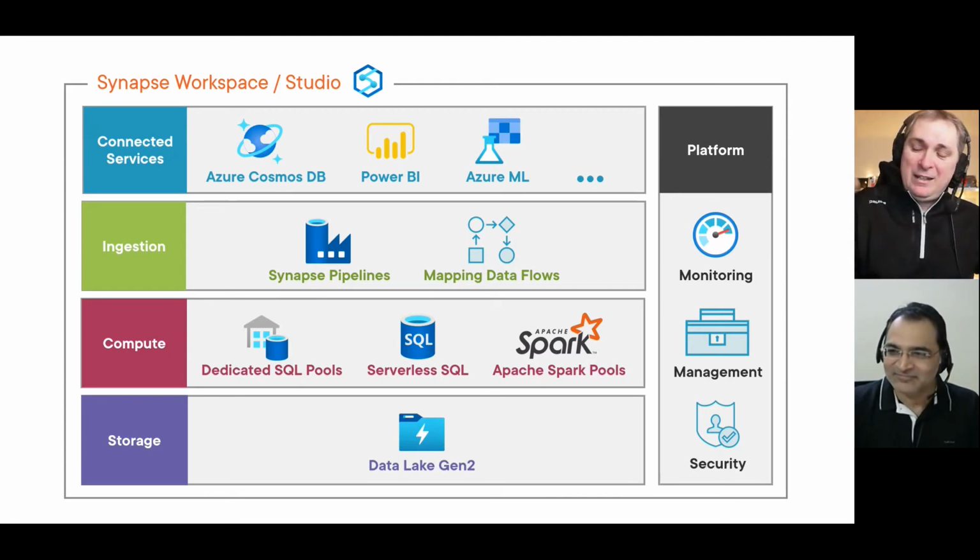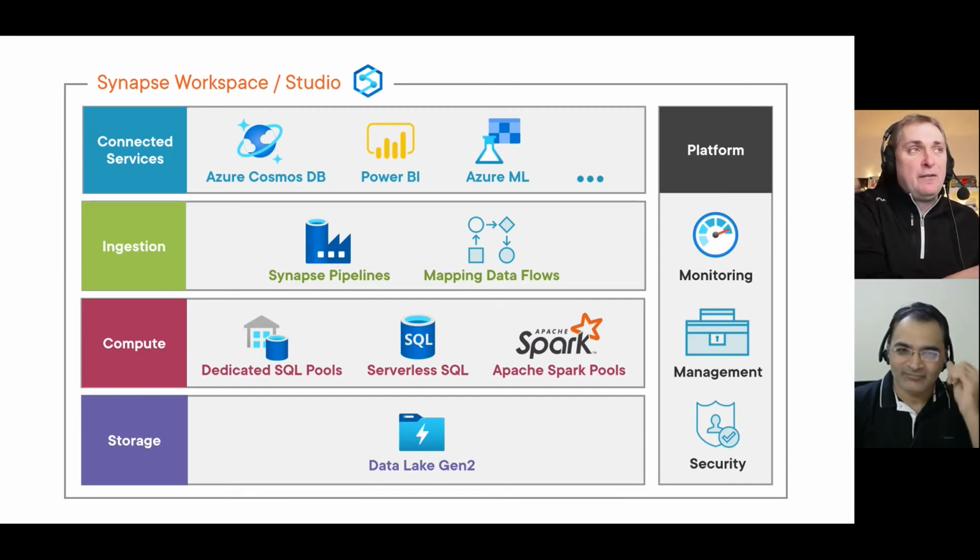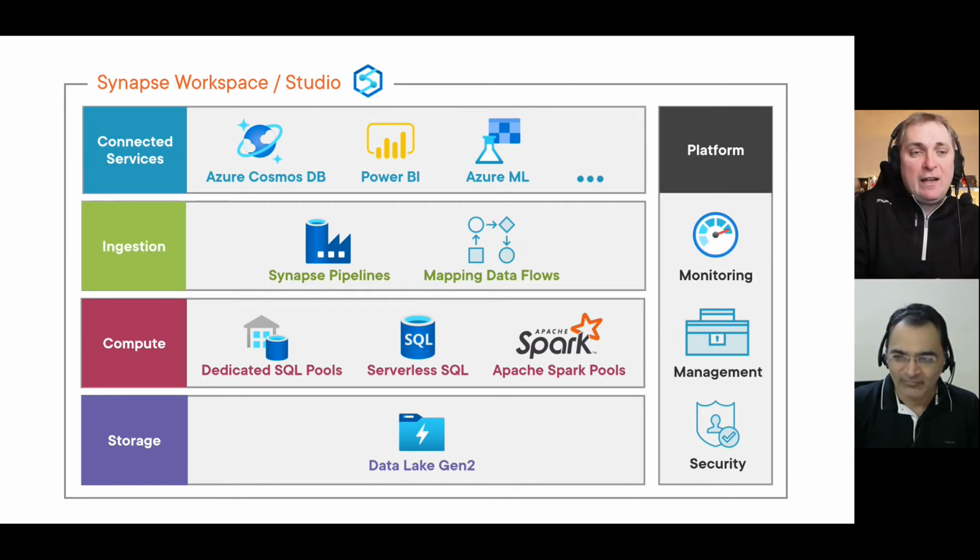So this is a tough question, but when would you choose to use Synapse over the first slide where you had the modern data warehouse? Is there a time where you would say, I have a certain amount of data that I should probably use Synapse over just using SQL, Power BI, and Azure Data Factory? At what point do you think I should start looking at Synapse?